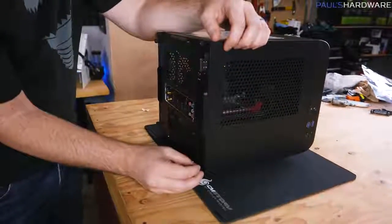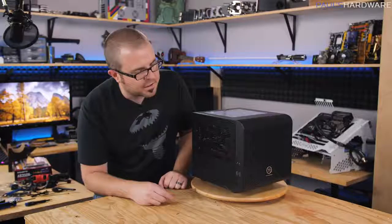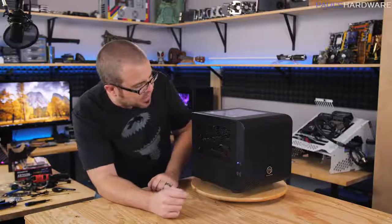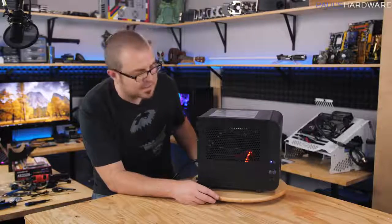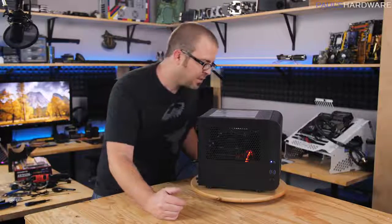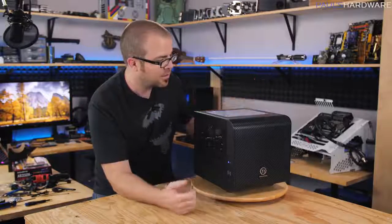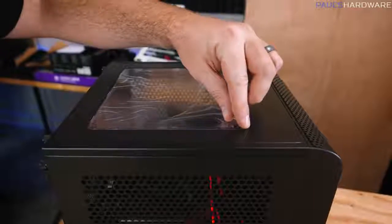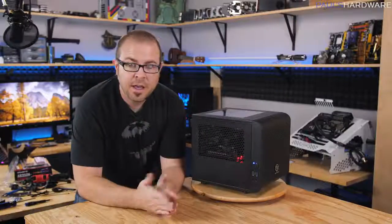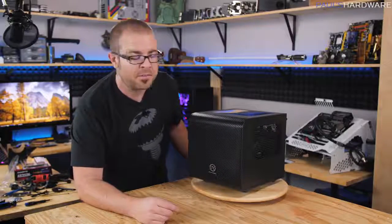With the front panel connectors done, most cables are connected over in this area. There's a bit of a rat's nest of cables near the front of the power supply, but the airflow runs up from the front of the case over the main components, so it shouldn't be a problem. I can go ahead and start putting the panels back on. If you're superstitious, leave at least one side panel off until you've started the system and confirmed it's running. Flipping the switch on the power supply and pressing the front power button — fans spin up, and there's an LED lit up. That's a great sign.